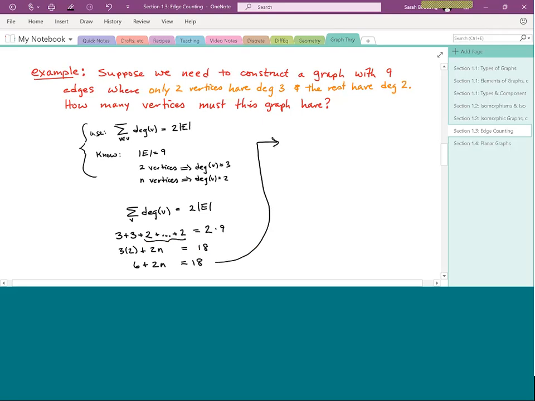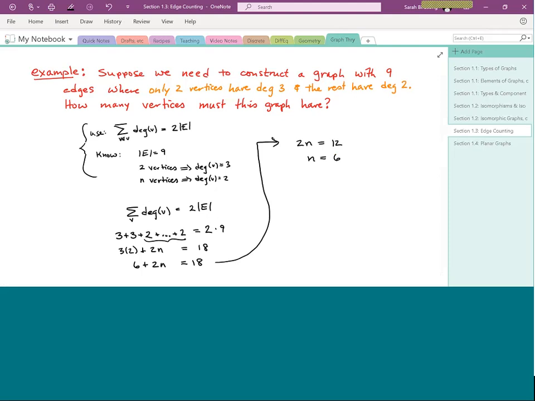So what do you guys think? Can we actually solve for n here? Yeah. So we'll subtract 6 from both sides, and I'll give you the middle steps here. Subtract 6 from both sides, we'll get 12, divide by 2 on both sides, and we will get 6. Now, here is the big fat question. Is 6 the final answer for this question?